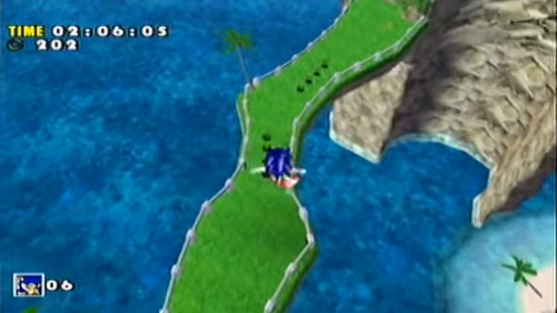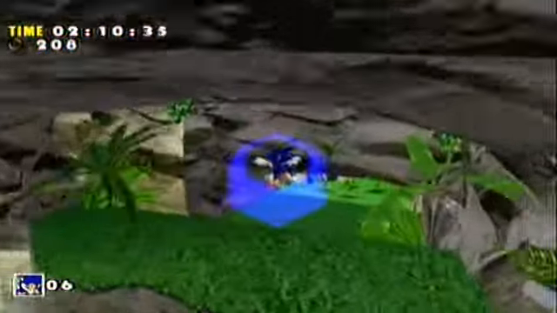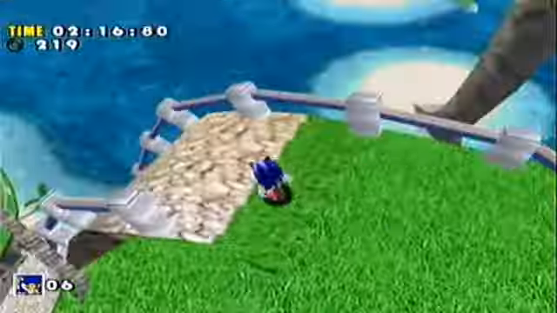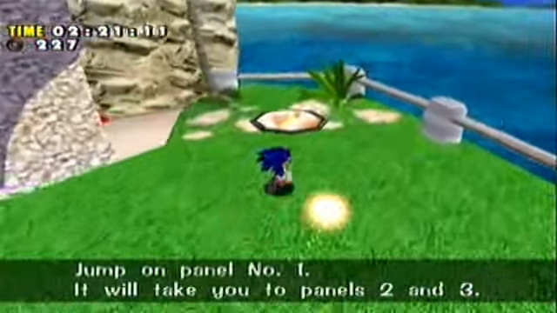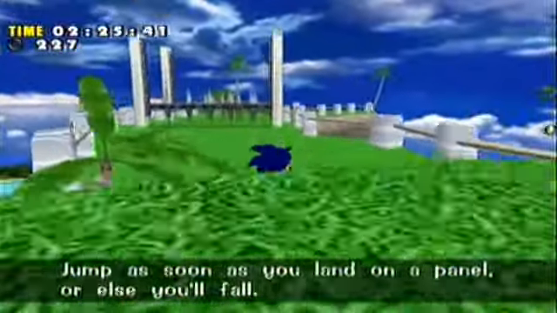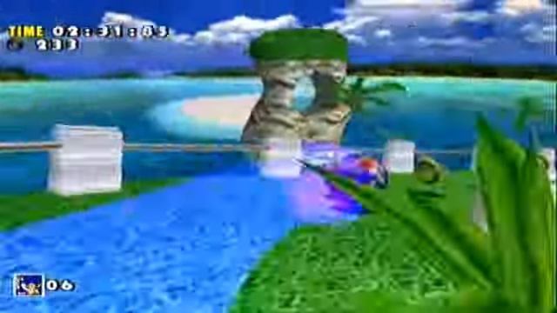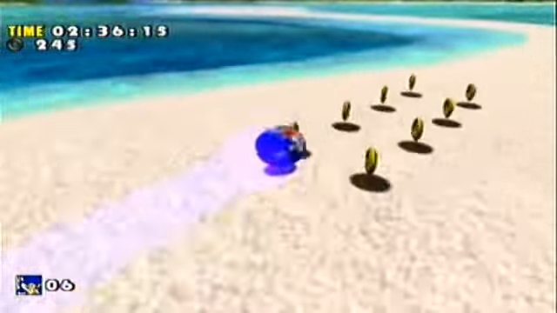But yeah, if you check out this, not quite. I couldn't pull it off there. I was talking about making a shortcut to that little island on the right, but I guess I have to take the long way. It's okay, though. Jump on a panel. Yeah, had to jump on a panel, or else I'm gonna fall off. And that's not cool. I'd have to start back over again.